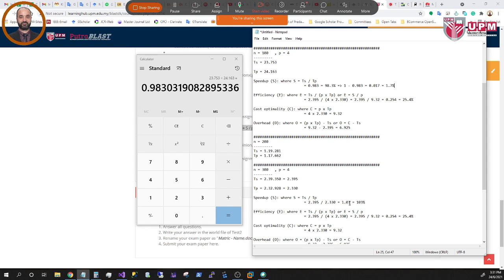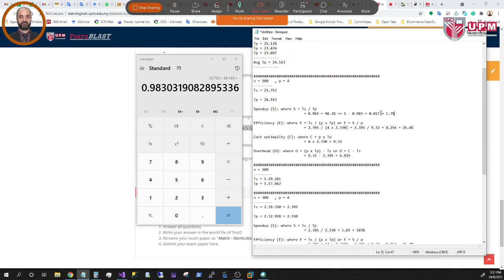As you can see, if negative means the time is reduced, means speeded up, right? But here the time is increased, it's positive, because 1 minus this speed up value will give us a positive number, so it means the time is already increased by 1.7%.